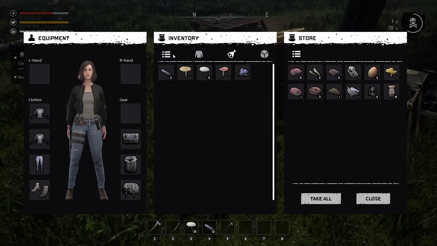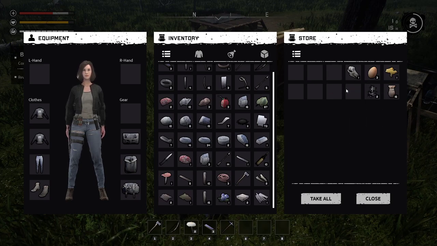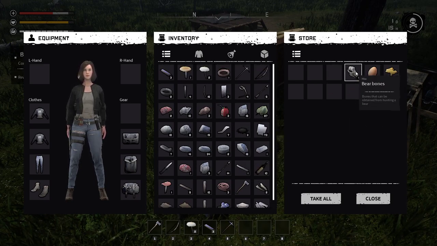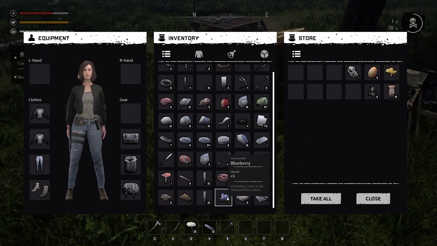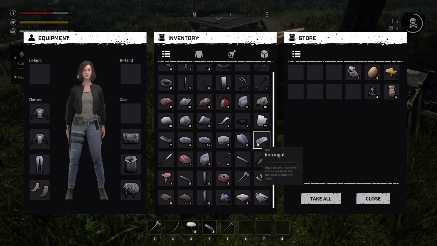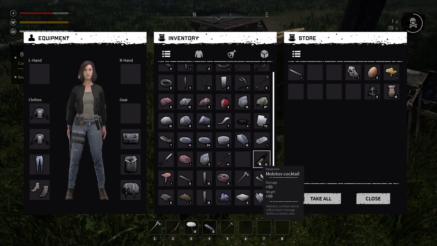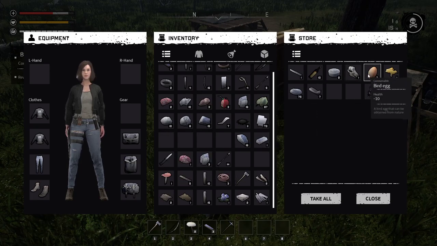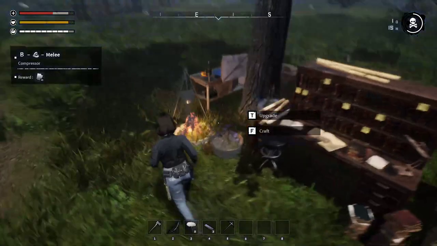Although, I don't think I can carry it. Oh, wait, there, maybe. Bare bone, don't need that. So the animal fat, probably need that. I'll eat. What shall I store instead? Rebar, mollet. I'll store some of these and then take all the food stuff. There we go. This is everything I've got.